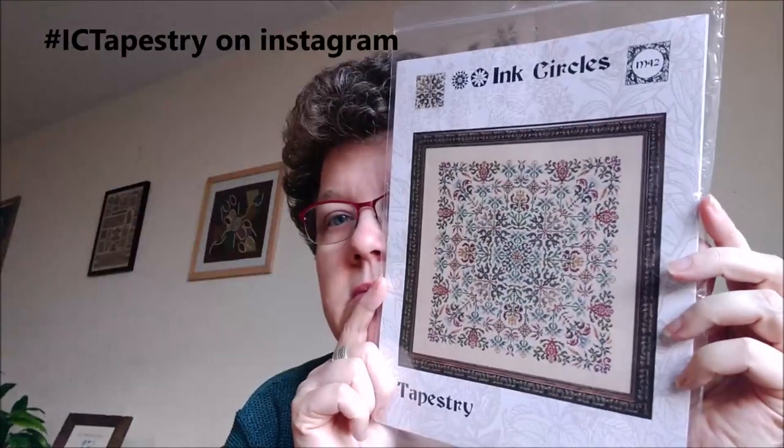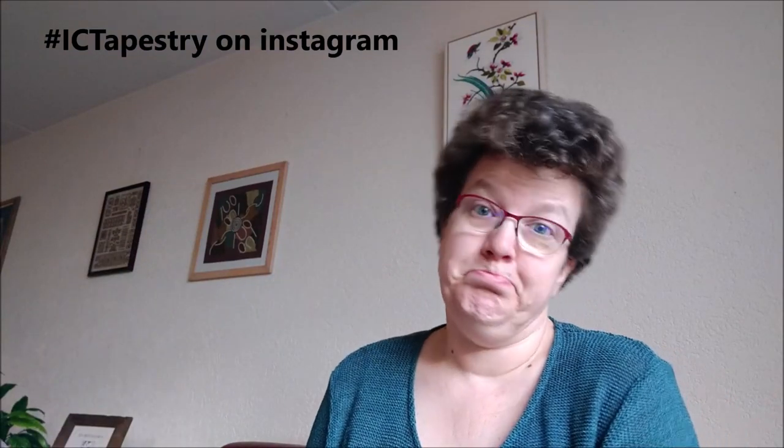Then, this is going a lot faster than I thought it would, but yeah, so our stitch along, Ink Circles Tapestry, I finished it, sorry. So yeah, I'm going to be still looking at all the pictures of everyone who participates. But yeah, I worked with a 36 count Edinburgh linen by Picture This Plus in Fog colorway. I use all the recommended threads, which are Gentle Arts, and I have a lot left, as you can see. So it's probably because I used a 36 count.